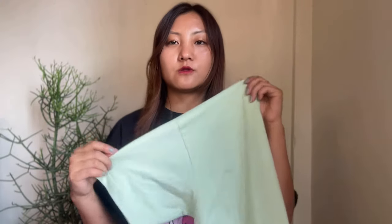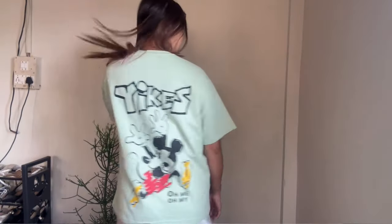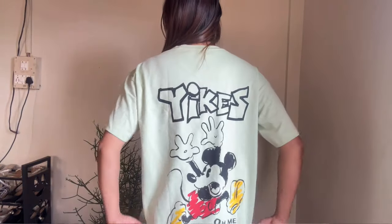The next one is also a t-shirt from the same brand, Bevacove. I've been wearing this a lot. You guys will absolutely love the material — it's really soft, in dairy cotton with a little bit of polyester. They have it in different colors. It's half sleeve, with dropped shoulders, which looks really cool especially if you have broad shoulders. The print right here says Mickey Mouse, and at the back there's also a print.